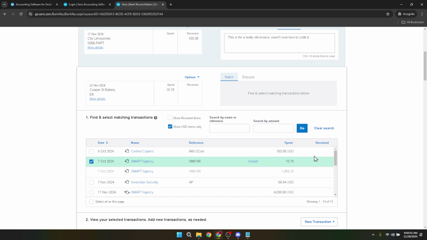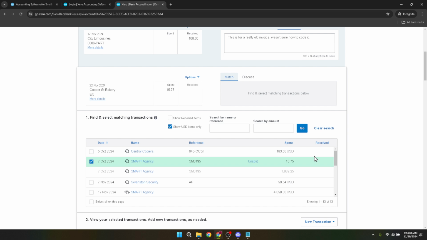As you become more familiar with splitting transactions in Xero, you'll start to appreciate the flexibility and control it offers over your financial management. Little tips like using detailed descriptions for each split and reviewing splits before finalizing them can go a long way in making your bookkeeping seamless. Remember, practice makes perfect. The first few times you split transactions may feel a bit awkward, but with consistent use, you'll find it becoming second nature.